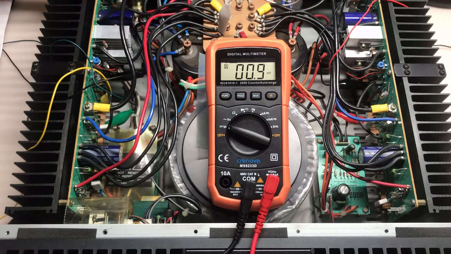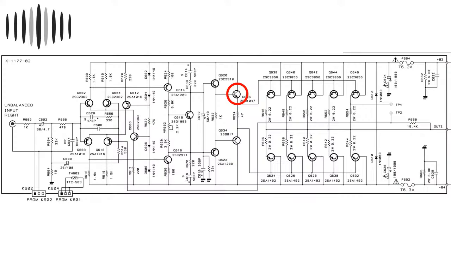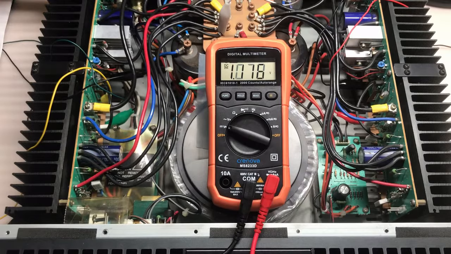All right, we're ready to test the next transistors in line. Go ahead and start with the good right channel. And so I think before I said Q620, but I'm actually looking at Q636. So I have my lead hooked up to the base of Q636. Let's power it on and take a look. Okay, so we have 1.125 volts.